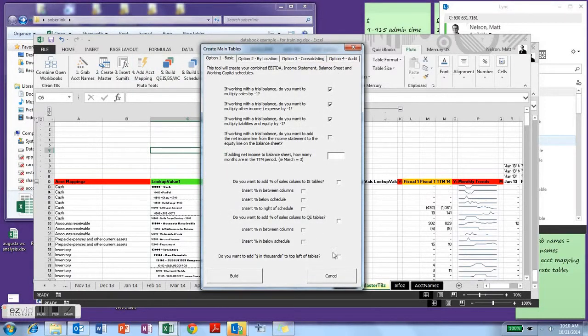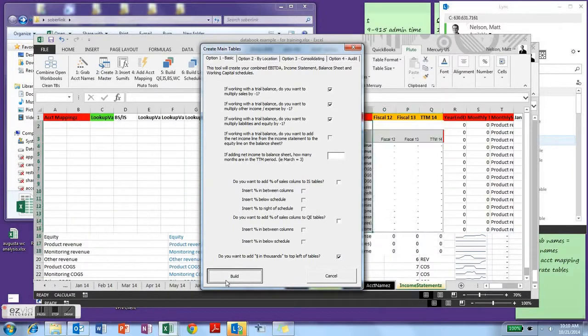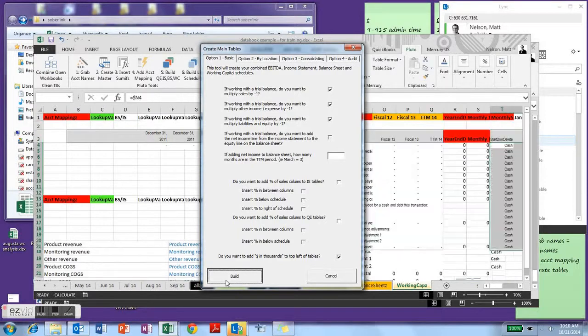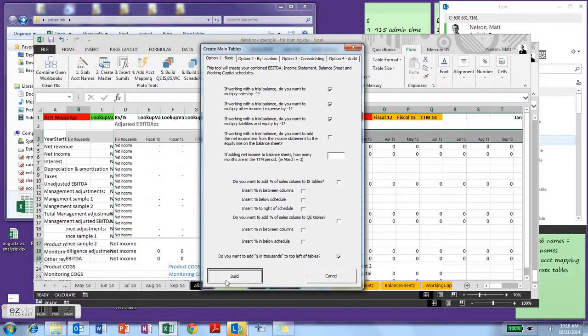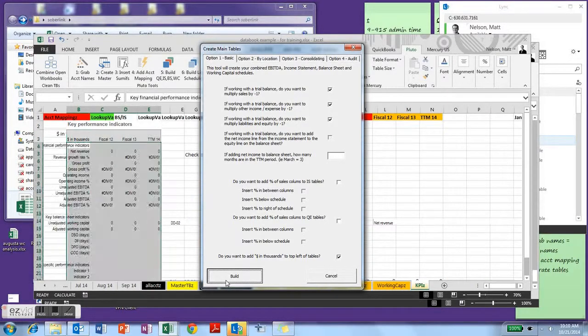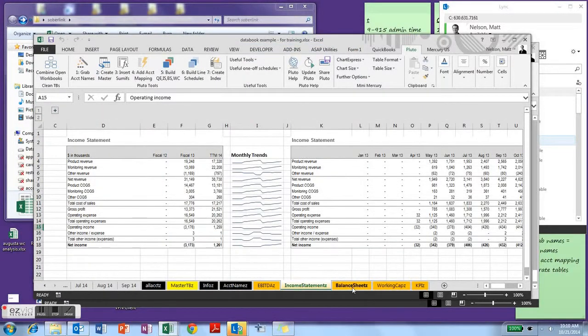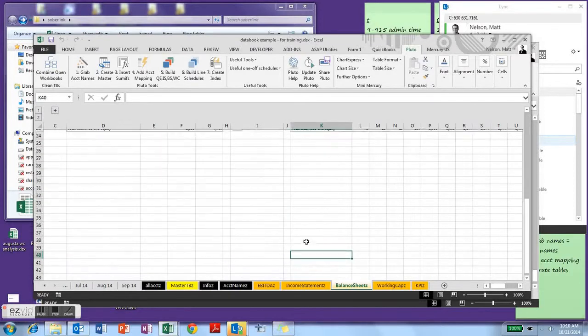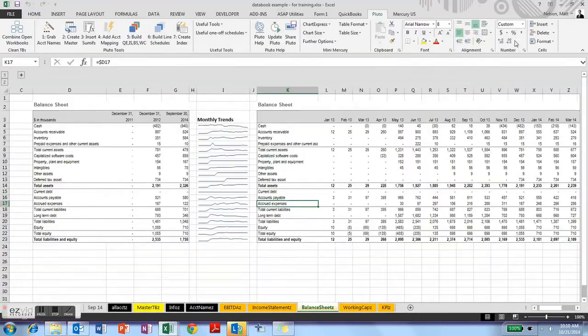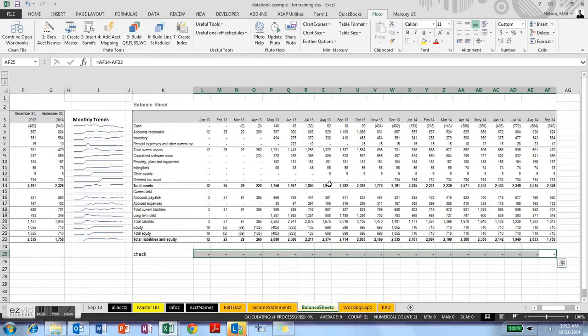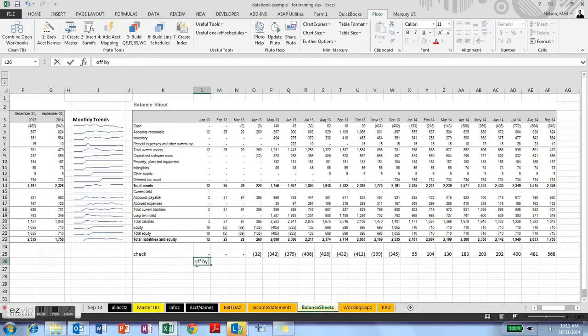So here we're going to build the QE, IS, BS. That's step 5. If you're working with the trial balance, you check all those accounts, and then you can add dollars and thousands. So here it creates KPI, EBITDA, income statement, balance sheet. You're going to want to check your balance sheet and income statement, make sure that they roll. Pluto does not pull in net income, so you'll have to do that manually to the balance sheet.